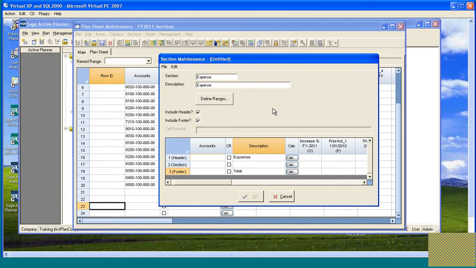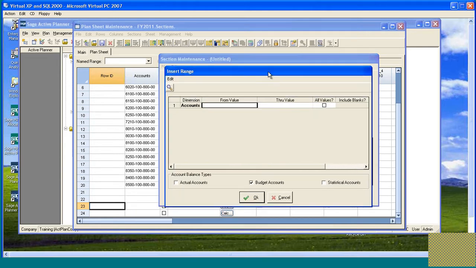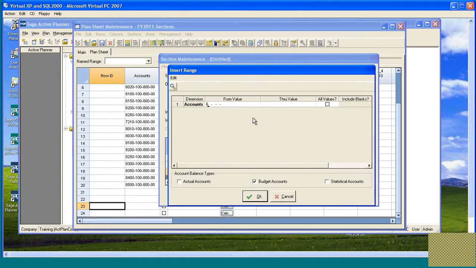The next thing we need to do is define the range of accounts. If you click on the button that says define ranges, then we're going to enter a range of accounts. We know that it's 6,000 for our salary, and location 100, department 800, and the through range. Let's see, we're going to end this at 8,500, our last G&A expense.